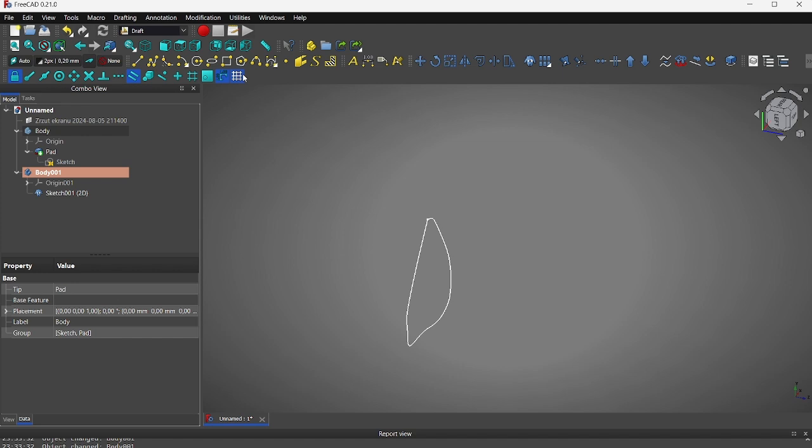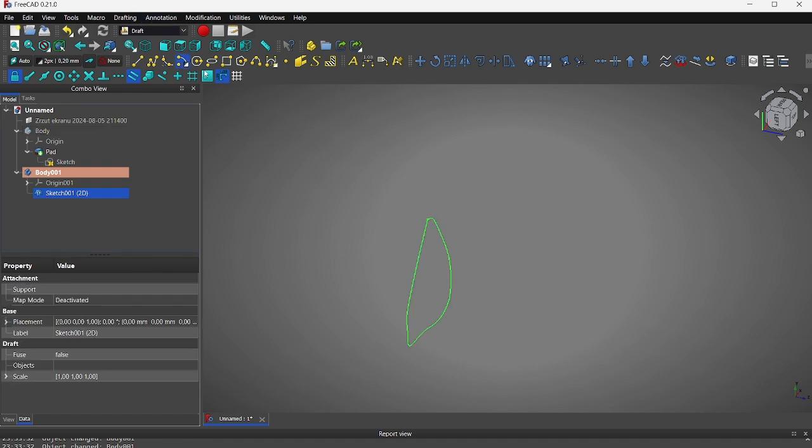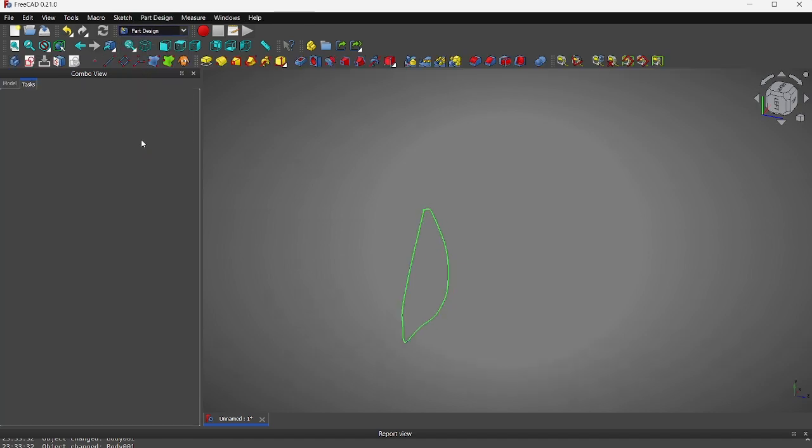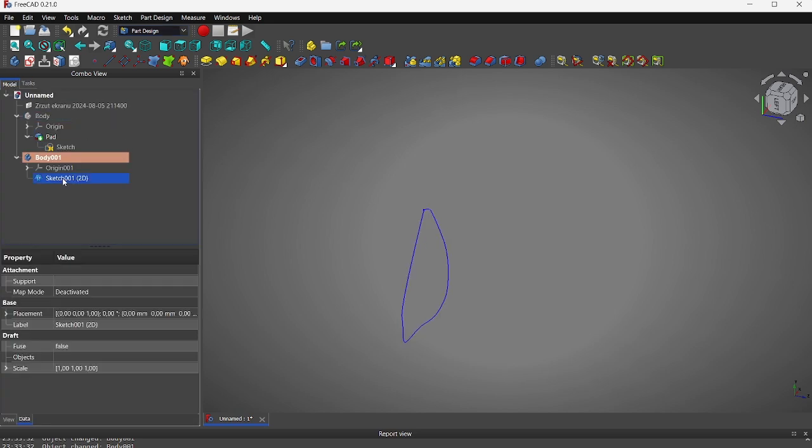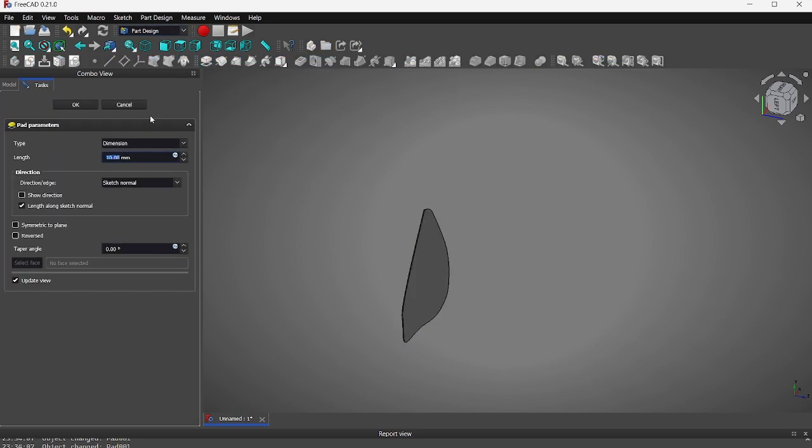I must make this in such a way because the Boolean operation works on separate bodies, and also my construction cannot be determined as separate paths, not in this version of FreeCAD. So make the pad again using Part Design and separate this as 1960 millimeters.